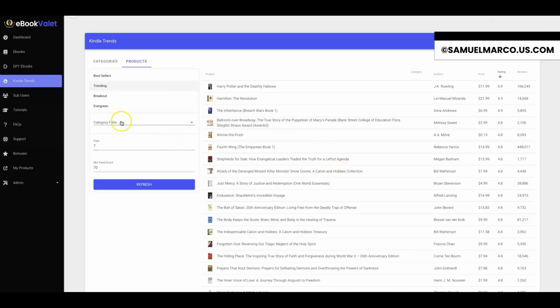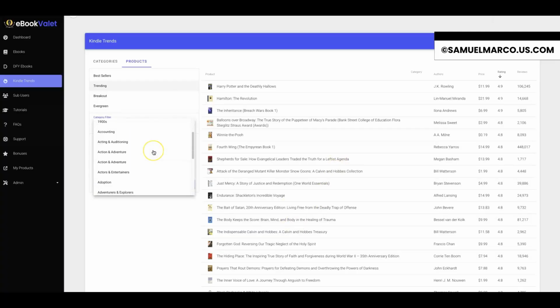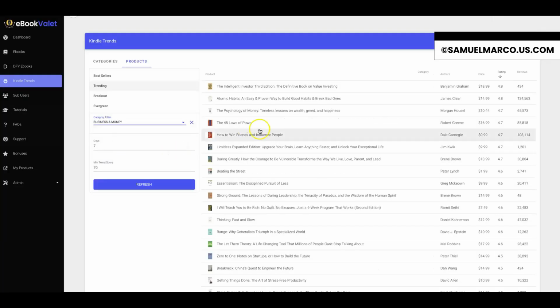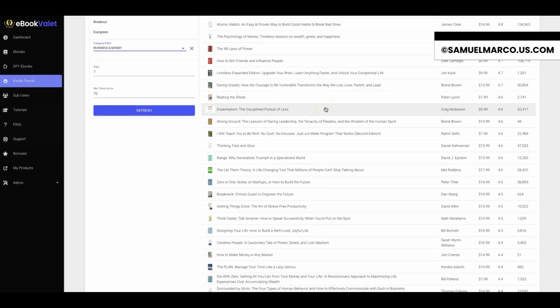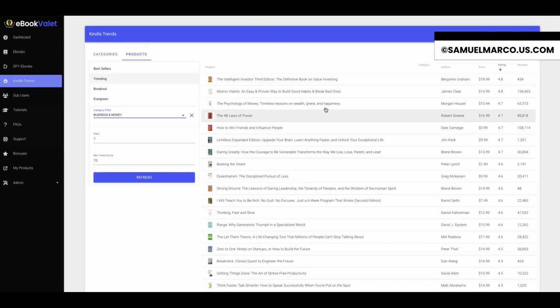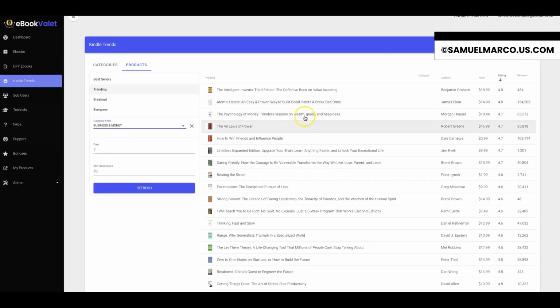And then you can also filter through a category as well to figure out what's trending within each category. So if I go to business and money, this is what's currently trending in the business section. Okay, so again, it's going to allow you to get a good idea of what's currently selling right now for books that have been around for a while.